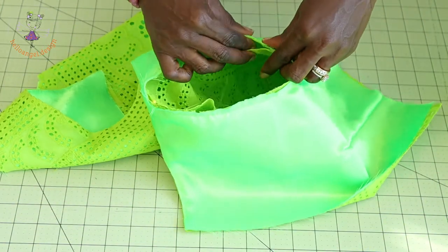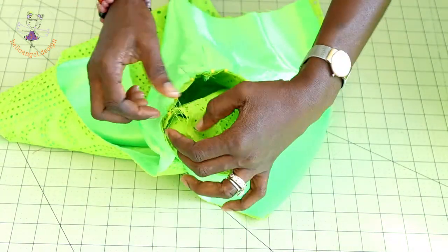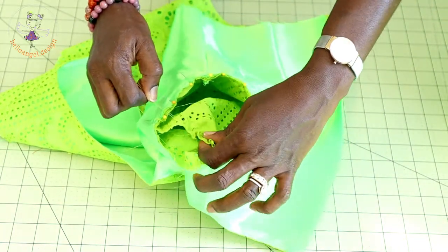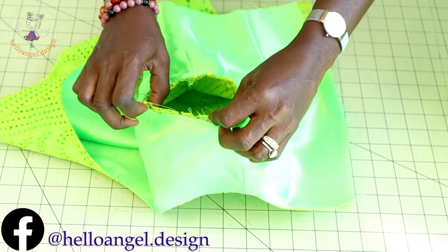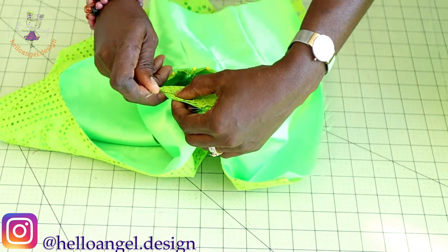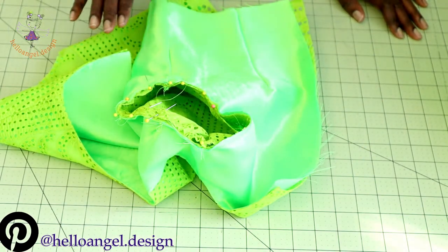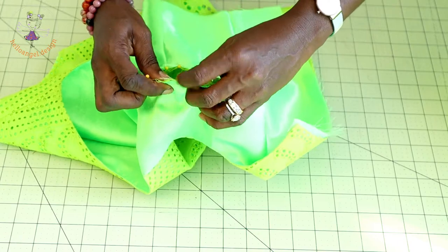Start pinning to some point, then gather the sleeve by picking your gather stitch thread, pulling the sleeve just a tiny little bit. Make sure you don't pull too much — if you pull a little bit more, you can always adjust. The gather is very tiny. Continue pinning and repeat the same process with the other sleeve. Once gathered and pinned all around, take it to your sewing machine and top stitch. Remove the gather stitch thread, then take it to your overlocker to overlock the raw edges or use zigzag stitch.